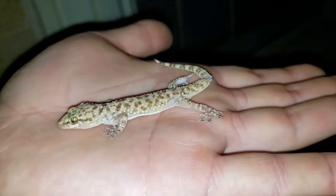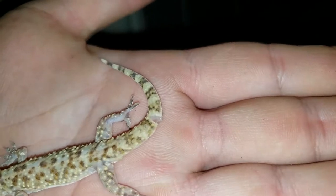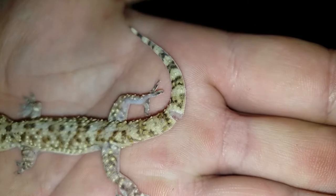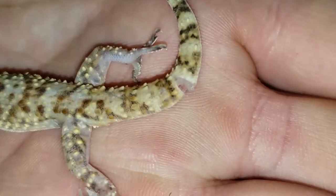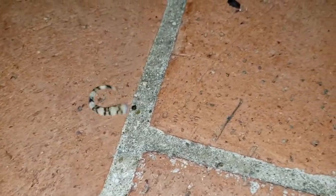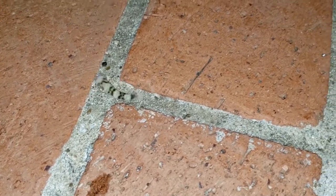But it does afford me a good opportunity to show you one of their best defensive mechanisms for predators. They have the ability to drop the tail as a distraction to a predator that may be trying to eat them. And you can see those muscle fibers in there on the tail. And those will allow the tail to start twitching and spazzing all over the place very violently as soon as it's actually detached from the animal itself, giving the predator something much more intriguing to focus its attention on, and giving the lizard some much-needed moments to get, you know, way out of Dodge.